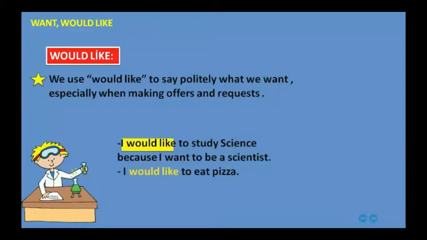Now we are going to study would like. We use would like to say politely what we want, especially when making offers and requests. Look at the examples, please. I would like to study science because I want to be a scientist. I would like to eat pizza. These sentences are more polite.